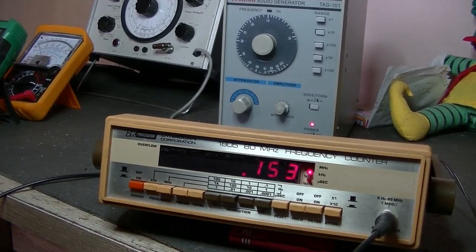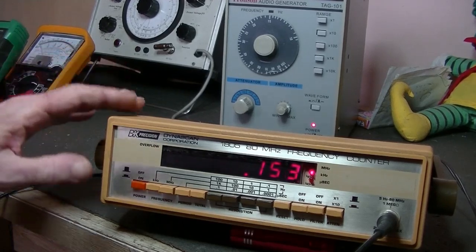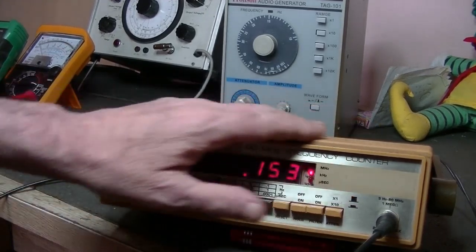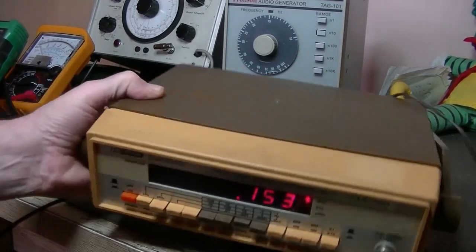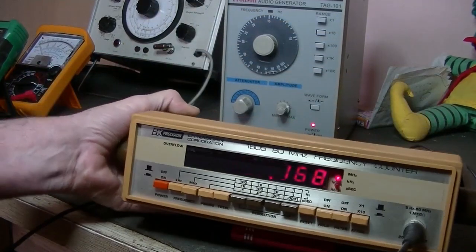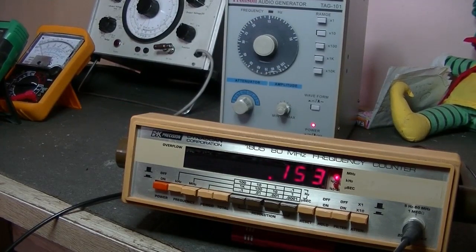So, guys, that's it. And I forgot to mention the make and model. It's a BK Precision Dynascan Corporation, model number 1805, 80 megahertz frequency counter. I'm pretty sure Ken said 70s, and going by the colour, it certainly looks like the sort of cream and greeny type of colouring they had back then. But a great unit. So thank you, Ken, again. Very useful for me. Appreciate it.